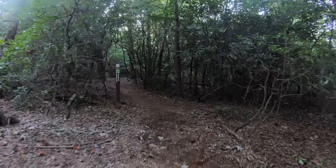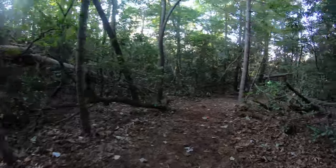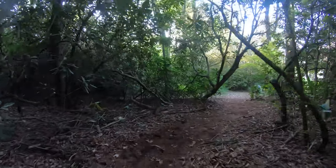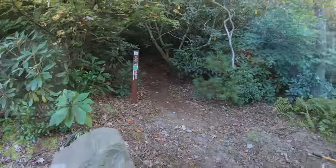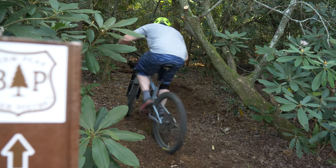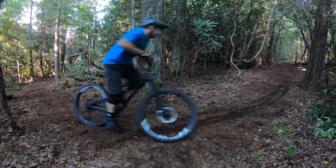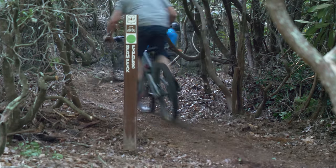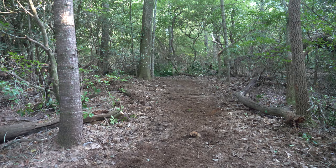Now that all the cutting and raking is finished, let's have a look at the Berm Peak Express. From the trailhead, it starts off mellow and then makes a right-hand turn. It gets a little steeper and makes another right into a zigzaggy section before a dead tree — I'm leaving that. Then there's a log to hop over and you're at the entrance. It may be short, but the Berm Peak Express is very important, as it will mark the beginning of any loop on Berm Peak — it is after all the climb to the summit. This loam feels like carpet to the dog, because he suddenly wants to chase bikes and act like a dog out here.